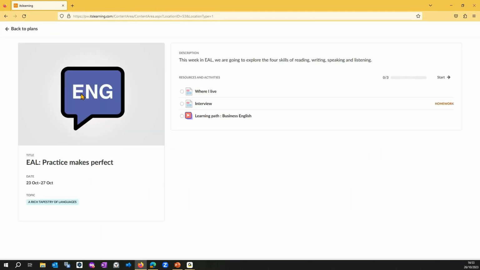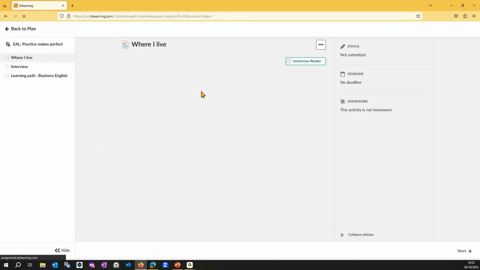And here we have an English plan for those learning EAL, English as an additional language. And here, as it says, they're going to be exploring, like we are, the reading, writing, speaking, and listening skills. And we have two tasks here to do.